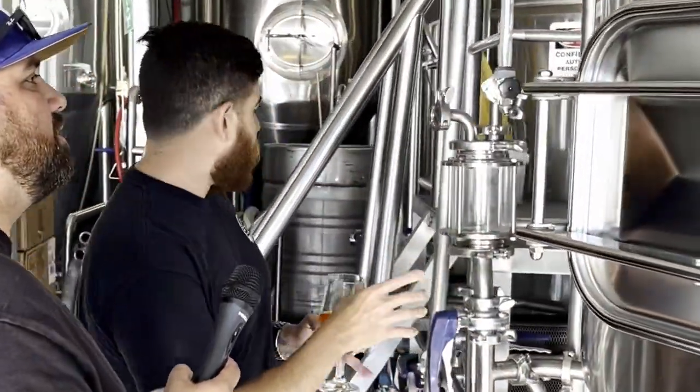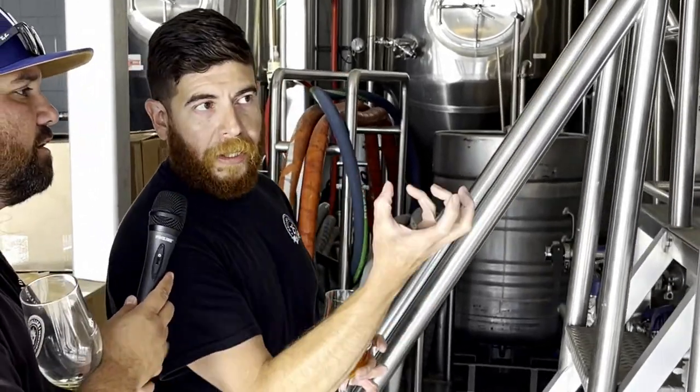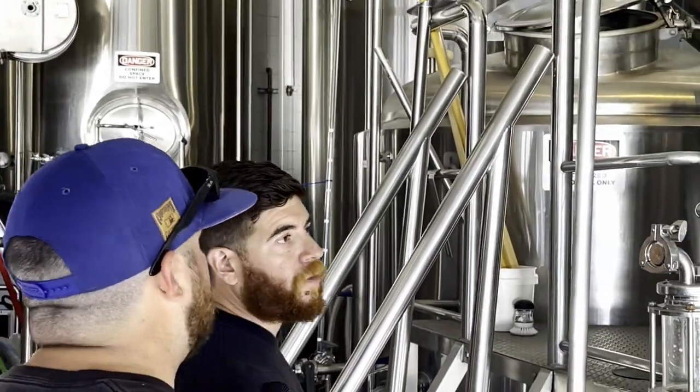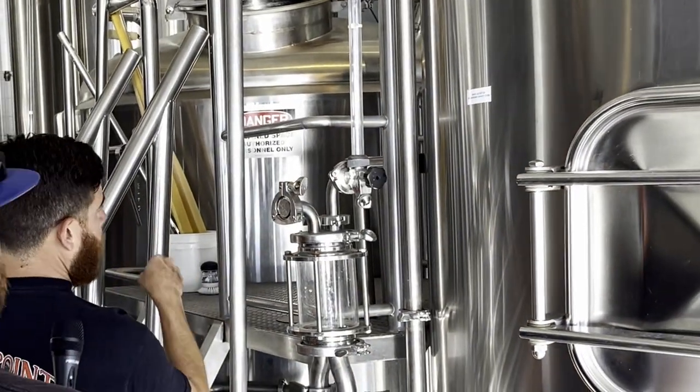We let this rest for a while, and then as soon as it's done, we want to separate the grain from this wort, the sugar water, right? Because we don't want to introduce any of the grain particulate into the next step, which is the kettle. Because when you boil it, you're going to create tannins, and they're off flavors, and you don't want that. So we separate it in here, and then it goes into the kettle.